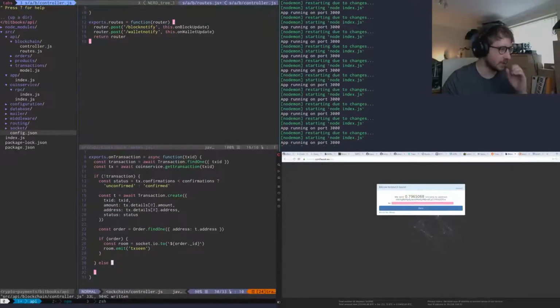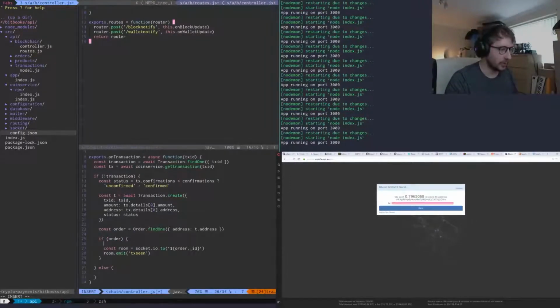Let's see if we actually get this transaction through. So I'm using a wallet called Electrum. You can use whichever wallet you want. Beforehand, I was just using this. That will work absolutely fine, but you want to make sure you send the amount. We also need to do a check for the amount as well. So make sure we do that here.